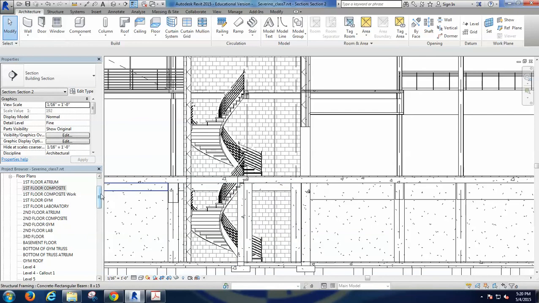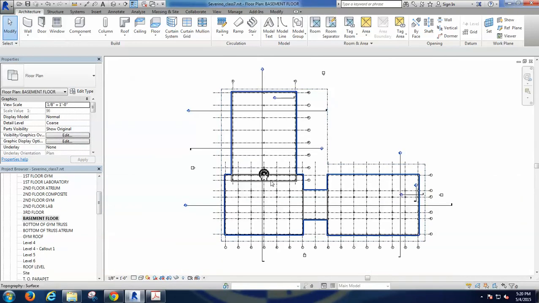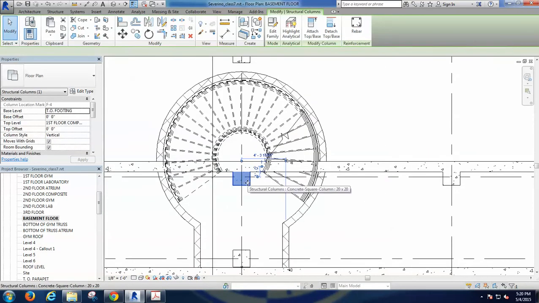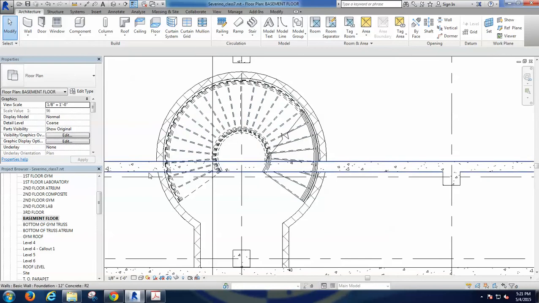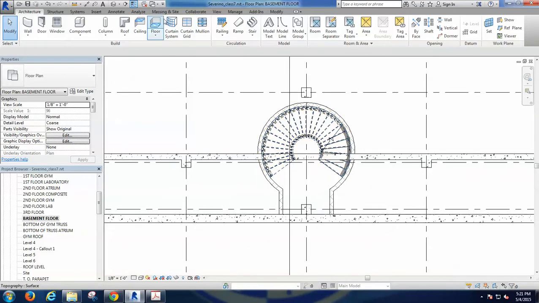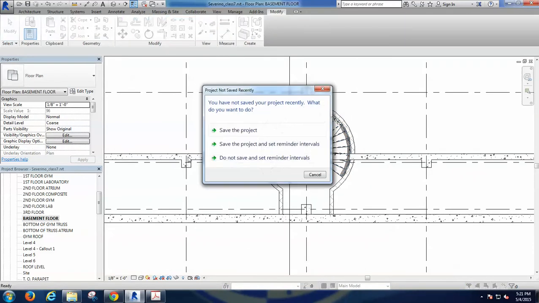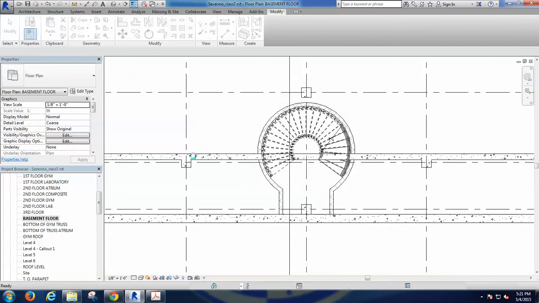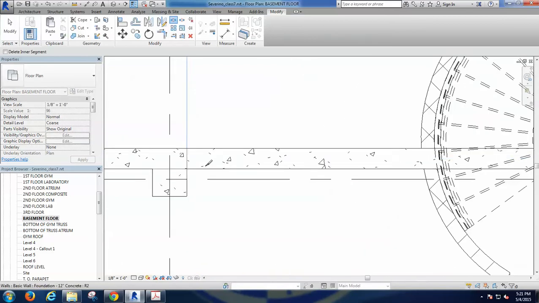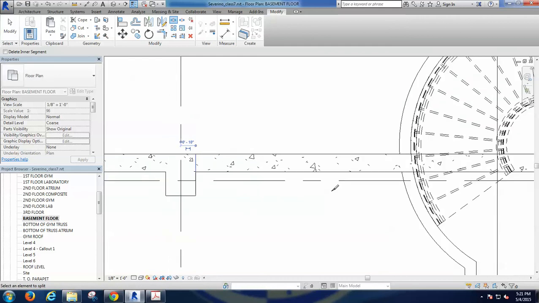Let's go to the basement floor. We have a column here, not cool. We have a wall passing by, so what I'm going to do is actually split the wall at this point. Let me save the project for a second. I'm going to split this basement wall here. Takes 2.5 seconds, or 3 or 4.